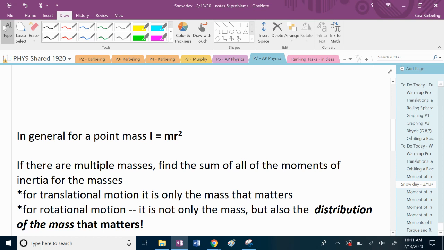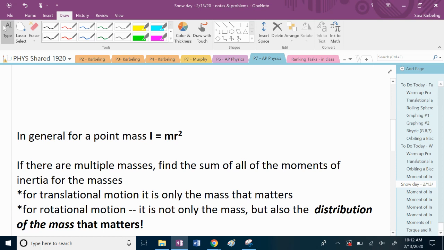Remember the problem from yesterday with the bar and the unequal distribution of mass? Depending on which side of that bar you were holding on to, the moment of inertia changed. The distance r is the distance from the axis of rotation. You square it because the distance matters a lot. So that's all well and good, and we're going to get into some more problems here.